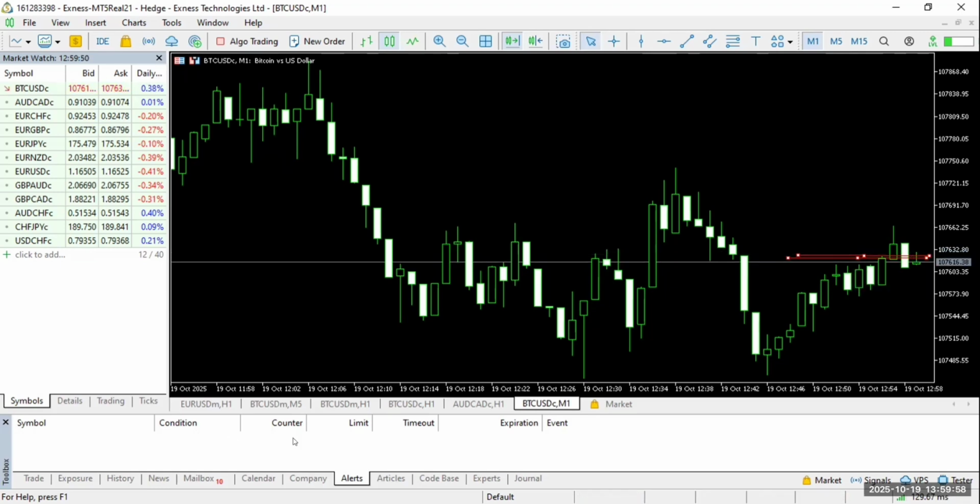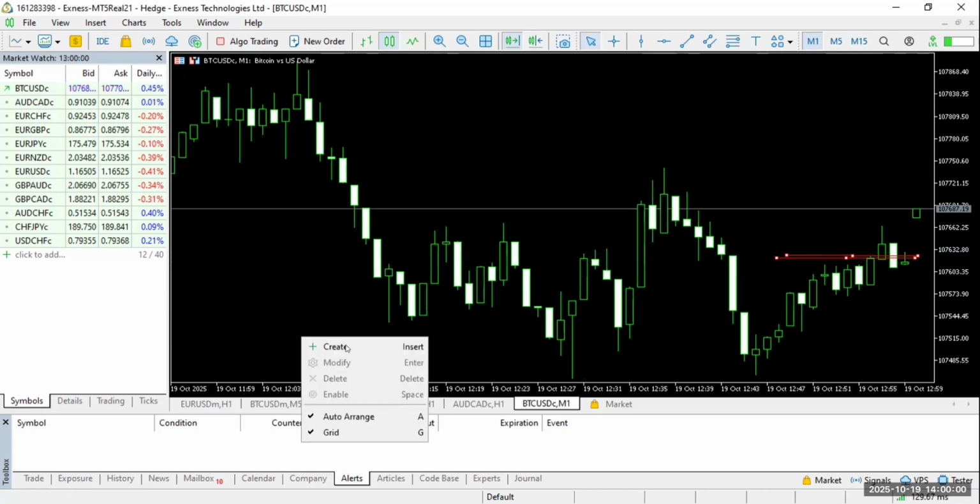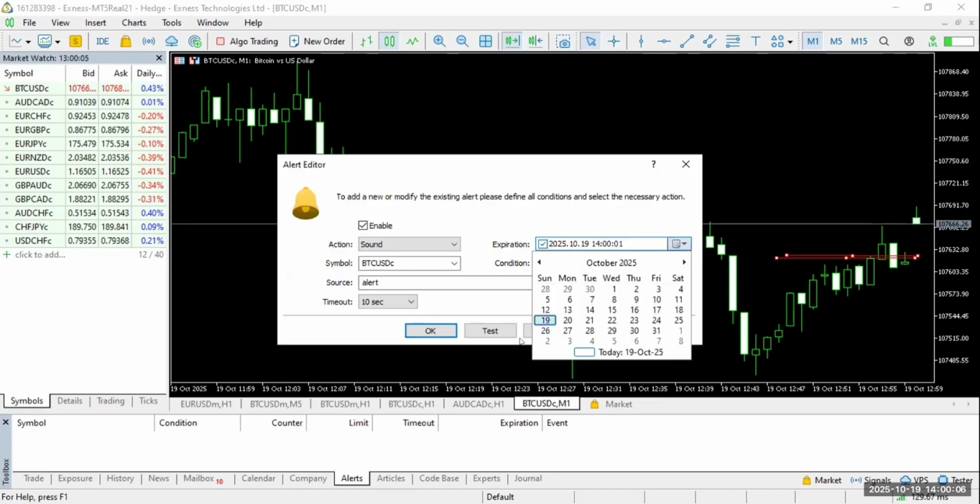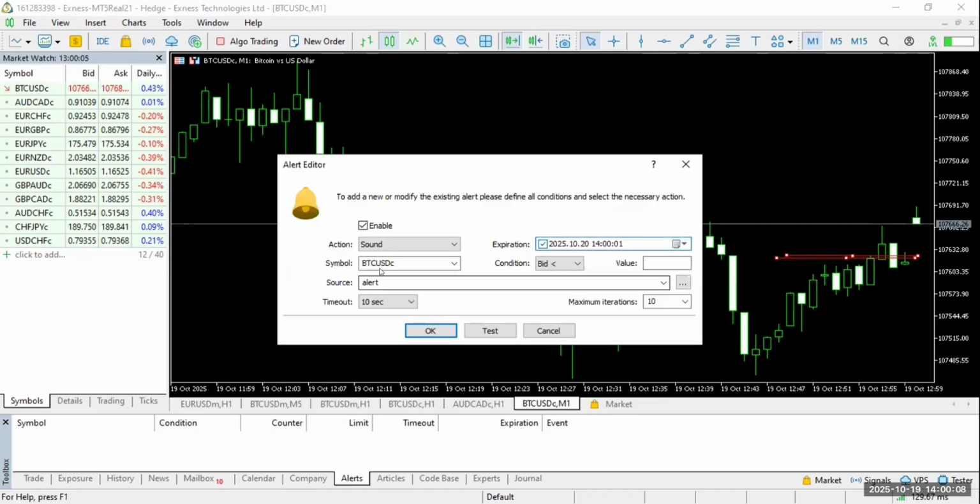Okay, so let me go back to that part where I was creating the alert. I was here and I set this to be on the 28th. Okay, and our action was for notifications. So with this bid price, we can set the alert to trigger whenever price goes below or above a certain level. We want price to trigger it for us. So let me just use this one first. I will show you another way to set it on the chart, even if the bid price is confusing you.